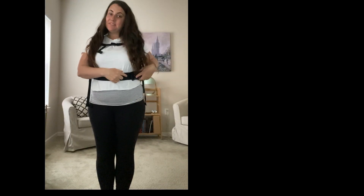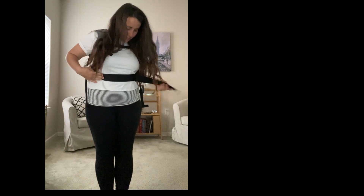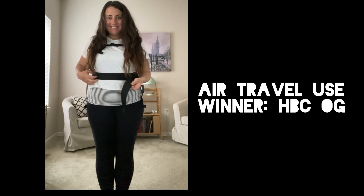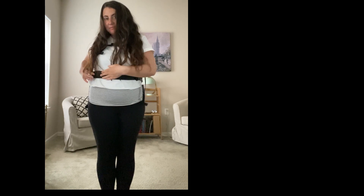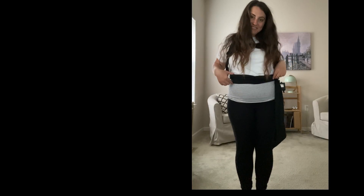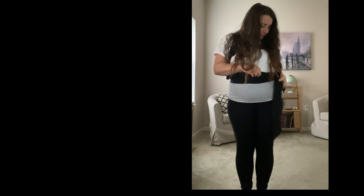The fact that the HBC has buckles instead of metal rings is a huge plus for air travel. I've flown with mine several times and I've always been able to walk straight through security. There is an elastic loop that you can thread the waistband through so that it doesn't hang. I typically leave the tail on the Scout hanging because I like how it looks, but if you want to tuck it up, there is no loop so you would have to tuck it into the waistband itself.